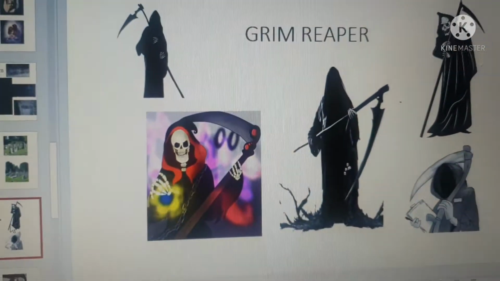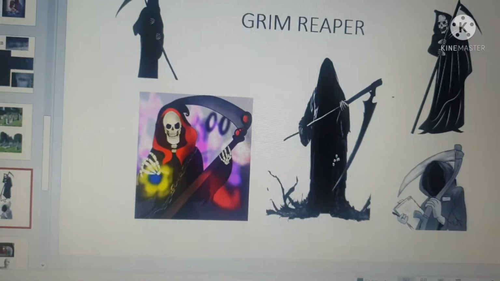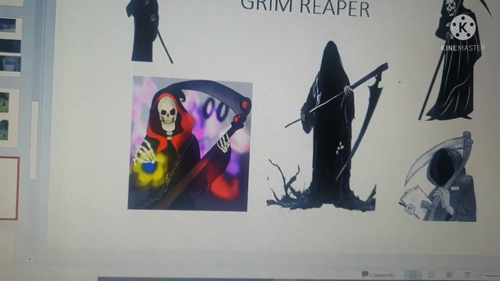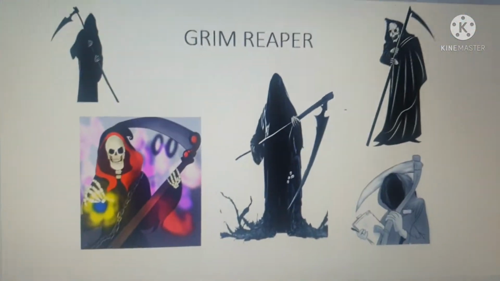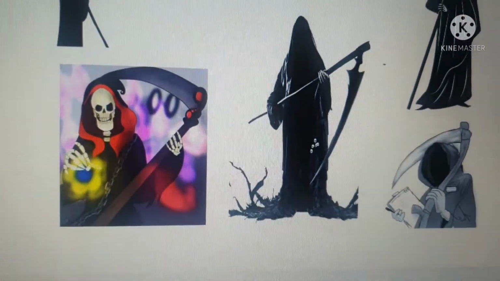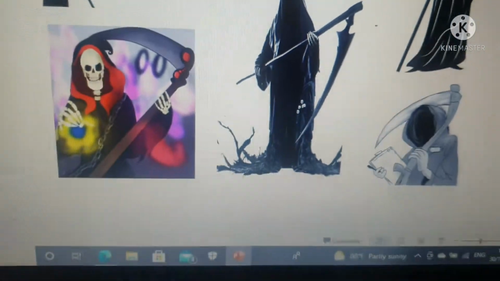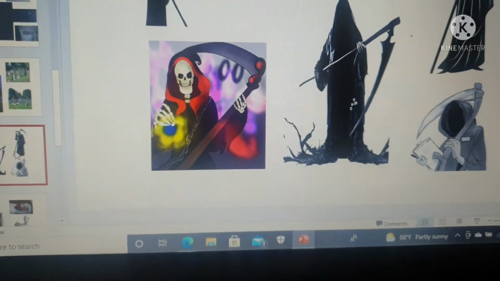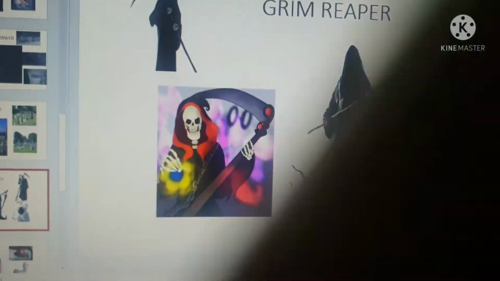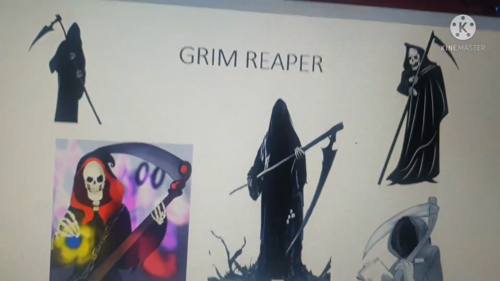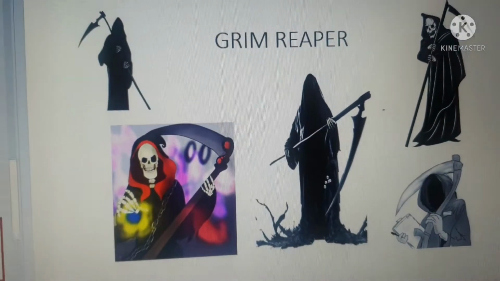Okay, so next is a Grim Reaper. That in Tagalog we call kamatayan. So you can talk about a lot of things about this. And of course, you will see there's a notebook that my student asked me about, what's that notebook about? I said, oh, Grim Reaper. Grim Reaper wrote on that notebook the names of people that are going to die.